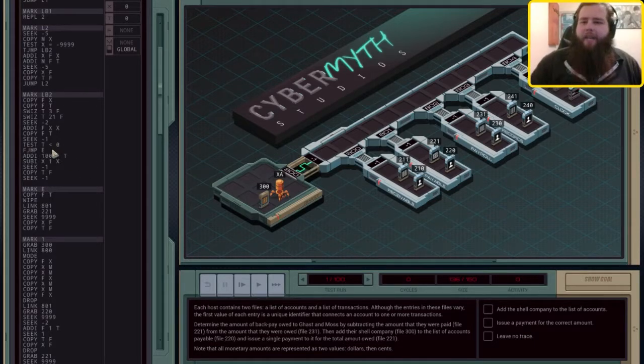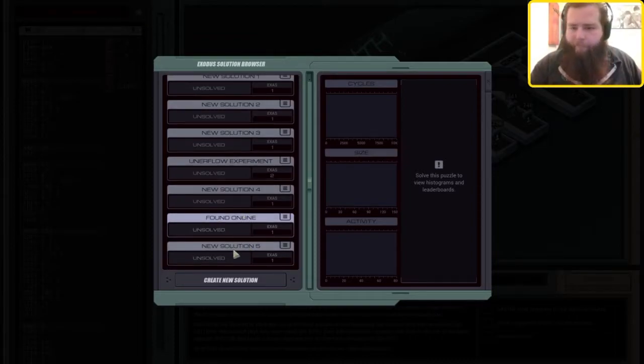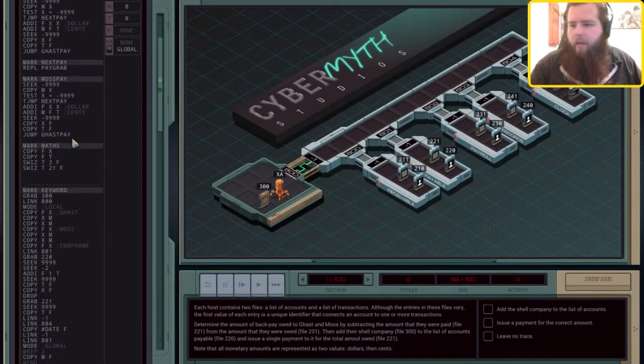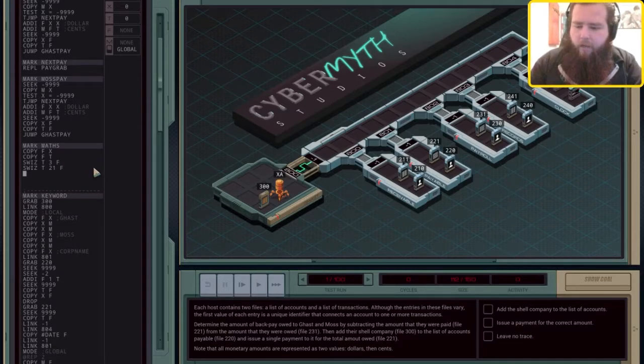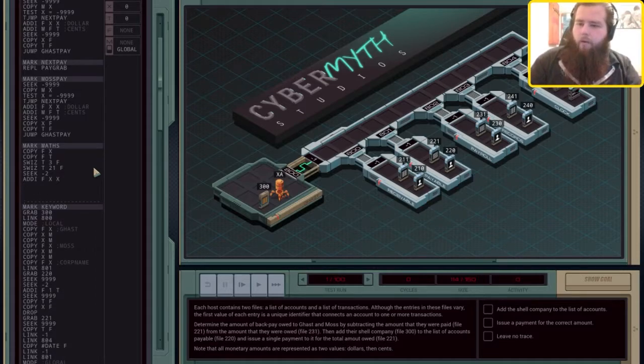Okay, so that's obviously accounting for some kind of an overflow that I'm not fully understanding. But I do know that I think test two has an underflow in it. So we can test it against test two and find out. Okay, so basically, all right, so we want to do this. Fine. And then we want to go back to, and we want to then add the value of F to X and write that into X. And that gives us our new, with our dollars added, which is really quite nice.